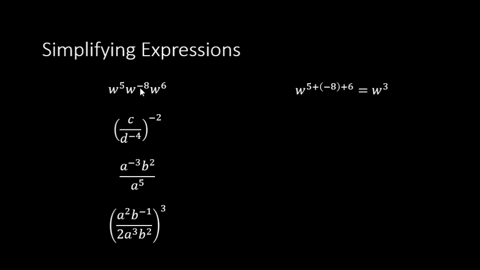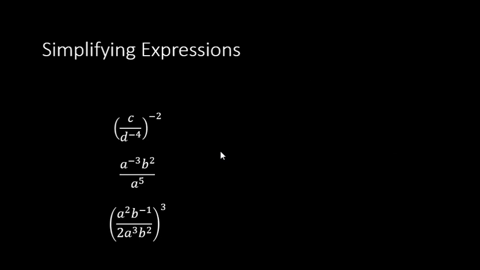You could approach this by dealing with the negative exponent first. W to the -8th suggests that W should go to the bottom. So we can do that first. Then when you multiply the top together, you get 11. The bottom has a power of 8, so 11 minus 8 is 3. End up with the same answer, even though we applied the rule in a different way. That's normal. You should always get the same answer if you use the rules correctly.